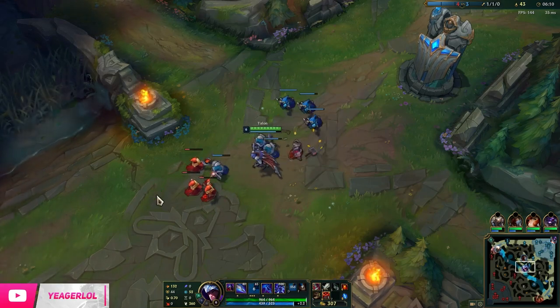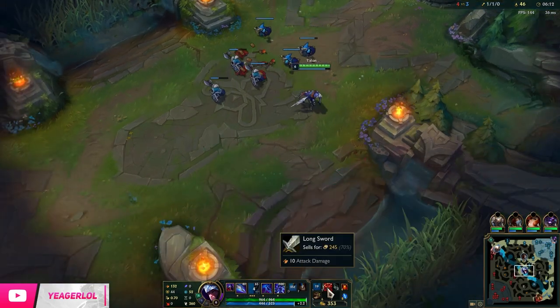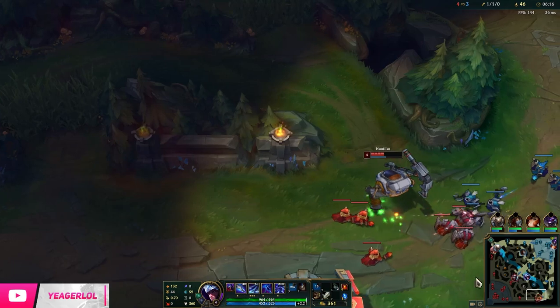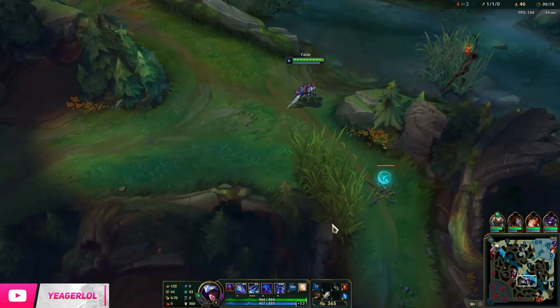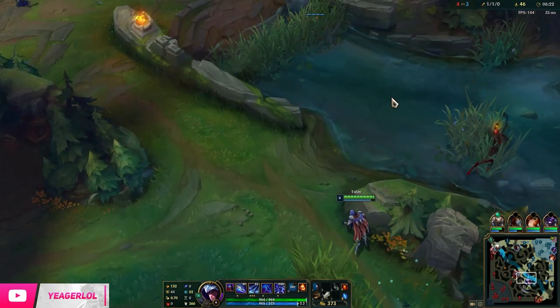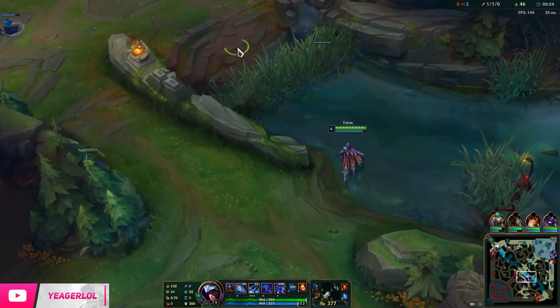And remember that you don't always have to use it to kill somebody. You can also use it to catch somebody with the bonus movement speed if they are within kill range, because it does give you a short burst of speed.